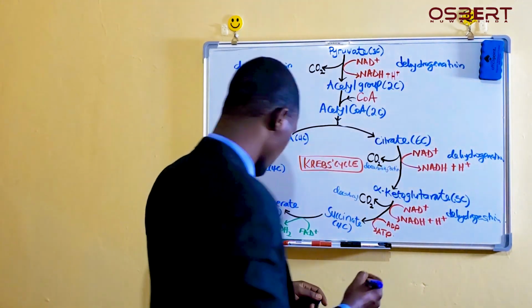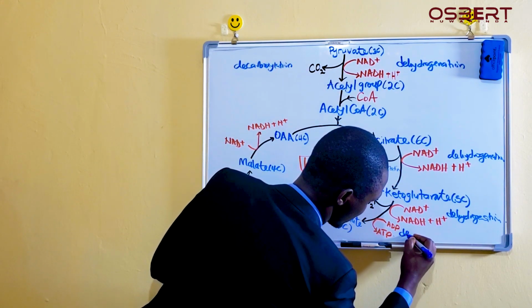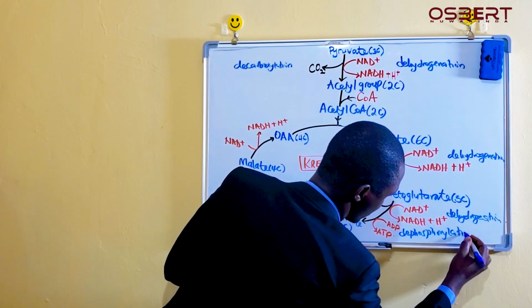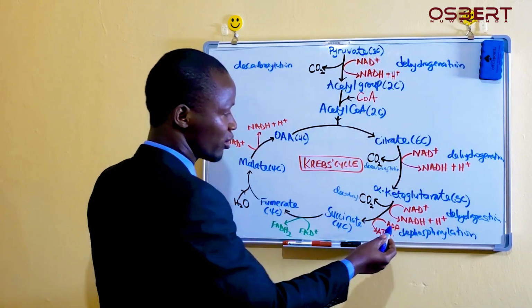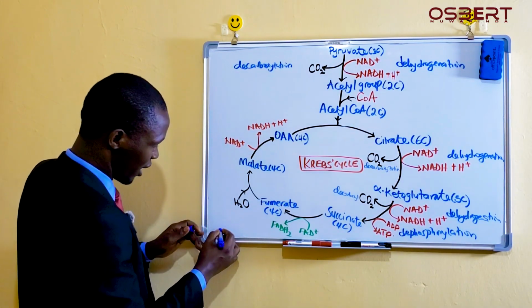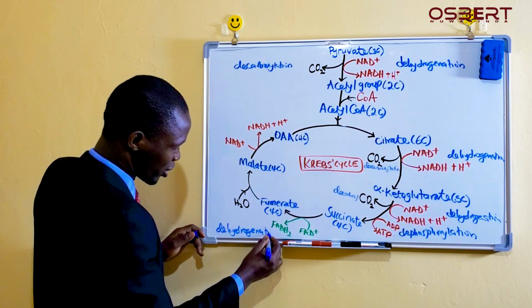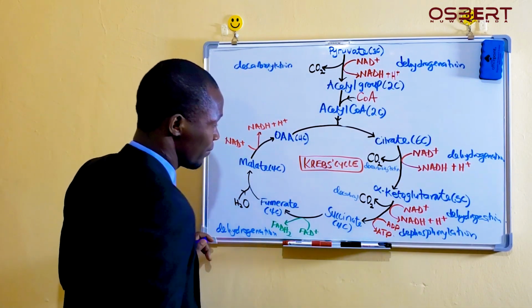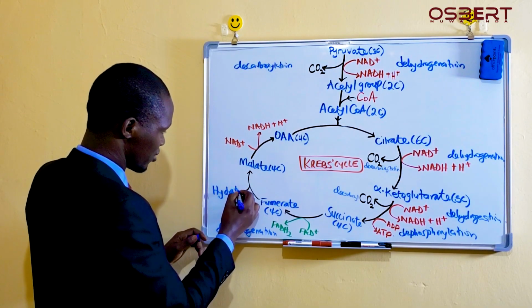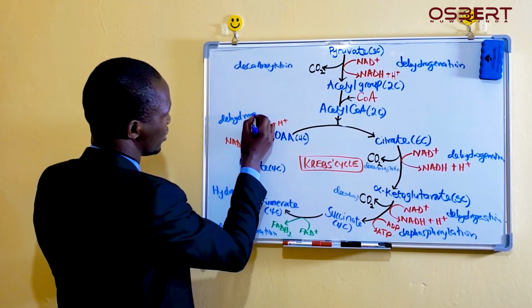Here, of course, we are moving an inorganic phosphate to form ATP, adding it on ADP. This one we can call dephosphorylation. Why? We are moving the phosphate, adding it to ADP to form our ATP. And then here we have dehydrogenation. However, what is doing the dehydrogenation here is a different molecule compared to what was doing dehydrogenation earlier. Of course, I told you this is hydration, and then here we have dehydrogenation again.